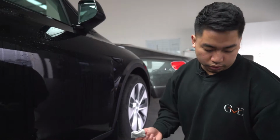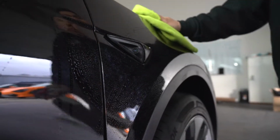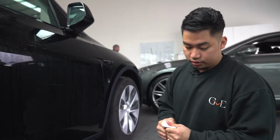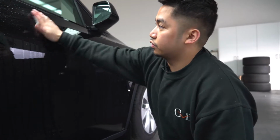So it's always good to have two clay bars or four if you want, just to make sure that it's clean, so you're not gonna scratch anything. And it's also soft because it's been in that hot water. But it's always good to have two or four clay bars.